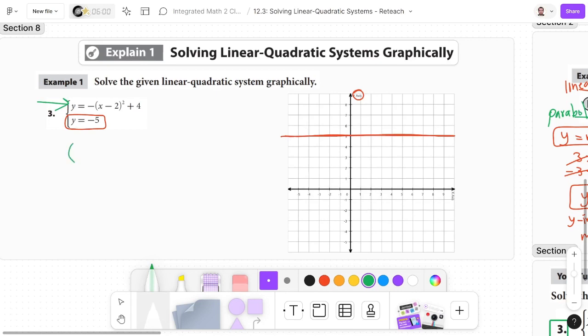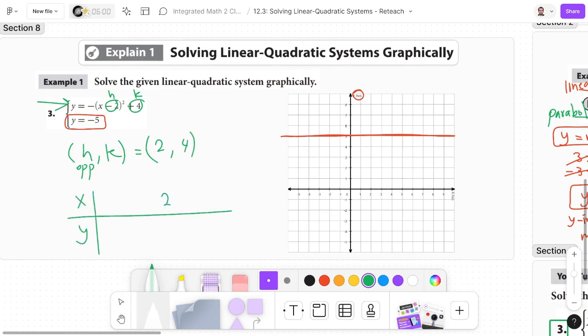As you can see, what's h and k from the vertex? What's the vertex here from the vertex form? So h and k are always opposite. This is h, this is k, and h is always the opposite sign. So it's negative, so it would be positive 2. Here is 4. Now make your table x, y. So it will be 2 and 4.